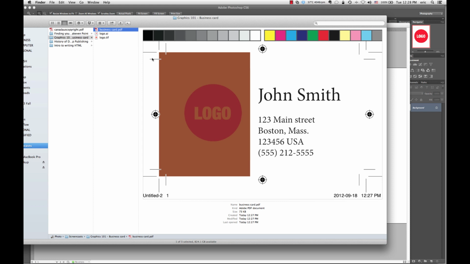The marks that are over here, these are called the crop marks. So when the printer has to cut your card, he's basically going to follow these lines as a guide and cut through that. These little target things are the registration marks. This is what the printer uses to be able to print his 4 inks in perfect alignment. They have to completely match up with that.